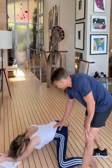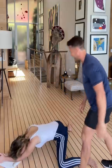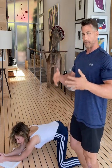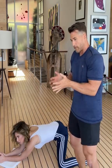So I want a little bit. Try to stay. Holy crap. There you go. Okay. So now she's getting a good stretch in the adductors. I feel it, yeah. So that's what we have to do. We have to elongate those bad boys. Those are the bully muscles. Those are what are causing her hip shift to happen.